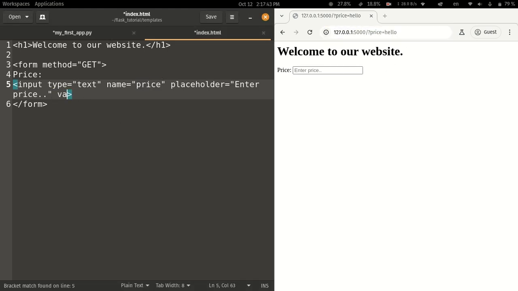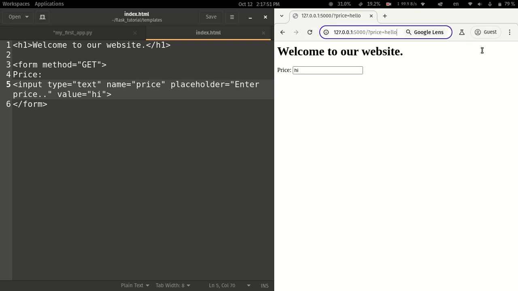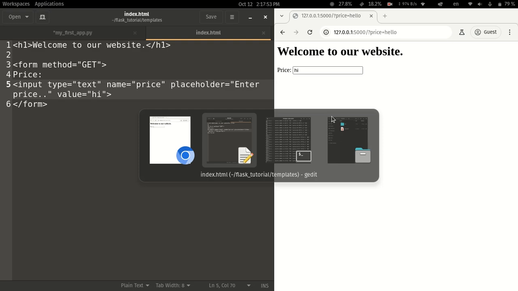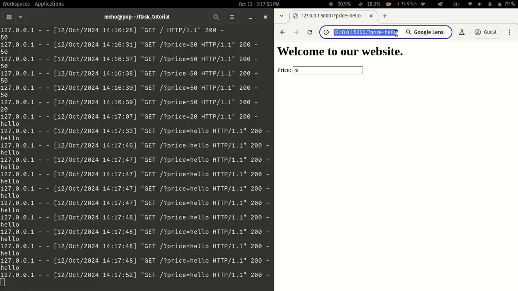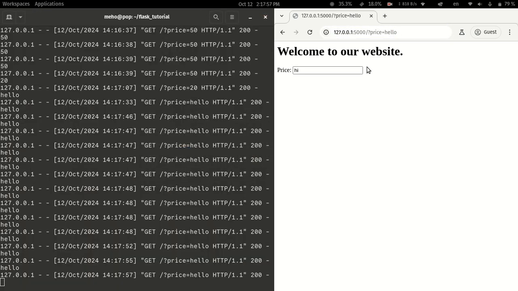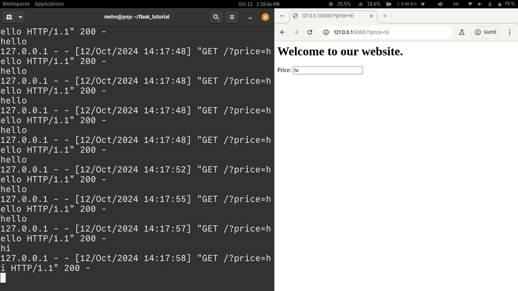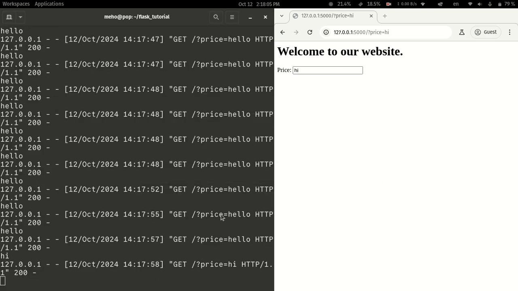So if we pre-populated this with a value like hi, every time we refresh, it would show hi. But you can see that since price is hello here, when we refresh, it will still continue printing out hello, because we never submitted that hi. But as soon as we press enter here, it'll say hi on the left. Okay, so hopefully that's all clear.